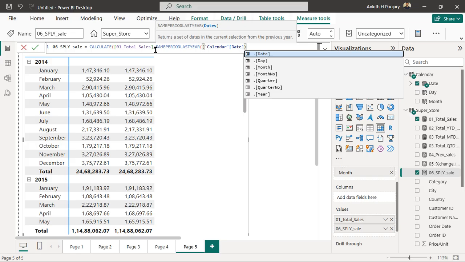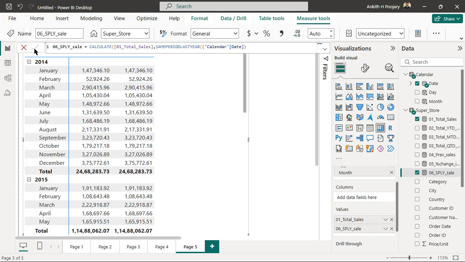For example, if this measure is executed in the January row, it will filter to the dates of January 2014, and the measure will calculate the total sales of last year's January. Let's see how it shows in our matrix.